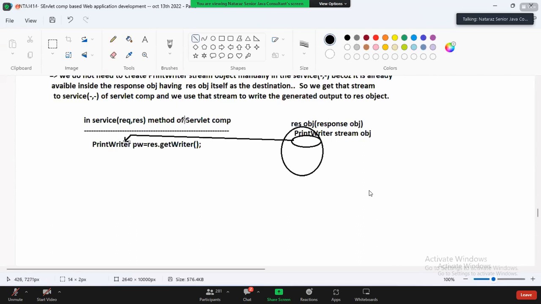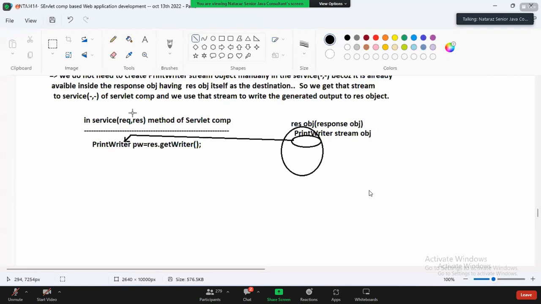This print writer stream object comes here, or not? Super. I want a reply.